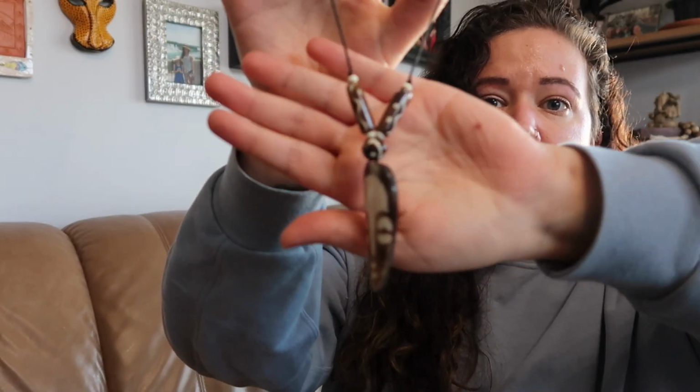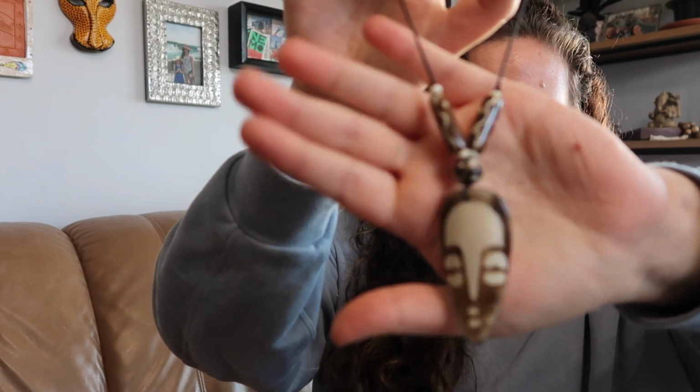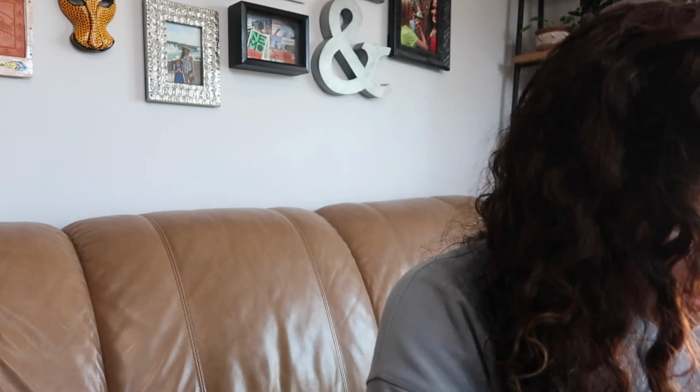And yeah, it's got a little, looks like an African mask kind of. I sell a lot of those masks in my antique booth, but that's what it looks like to me. It is wooden, very, very tiny chain. Well, it's like a braided cord, but you get what I mean. All right, we have another pair of earrings. These feel really cheap, and they sound very cheap as well. No brand.